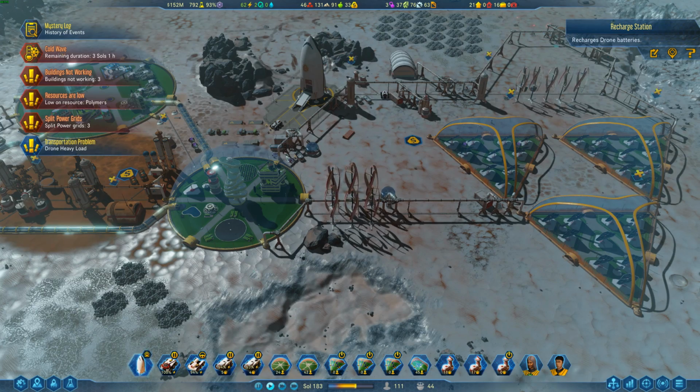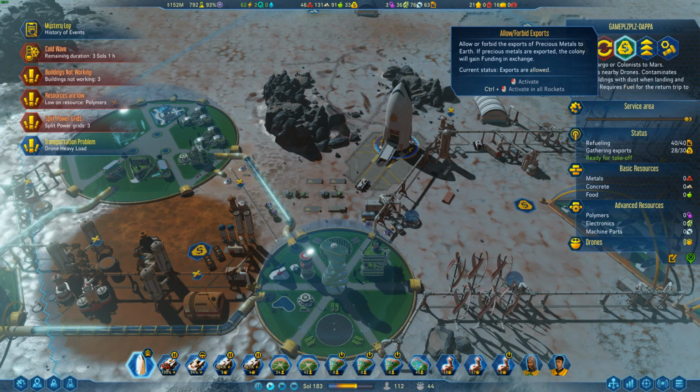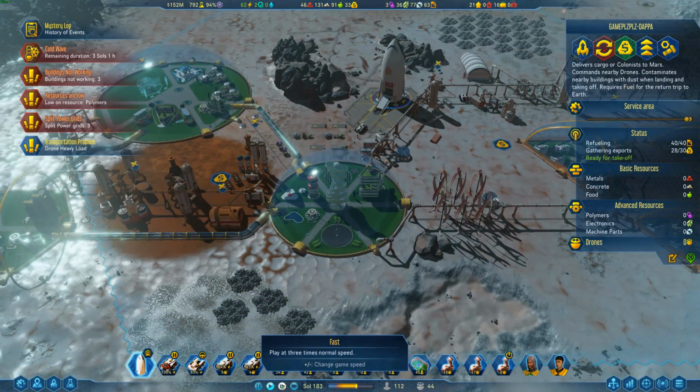For the most part, in terms of my rocket, it looks like we're just about ready to go with a full load if I want to sell my rare metals. Not even sure if I want to do that anymore. I do probably want a little bit. This will be the last one after this, so let's speed up a little bit.